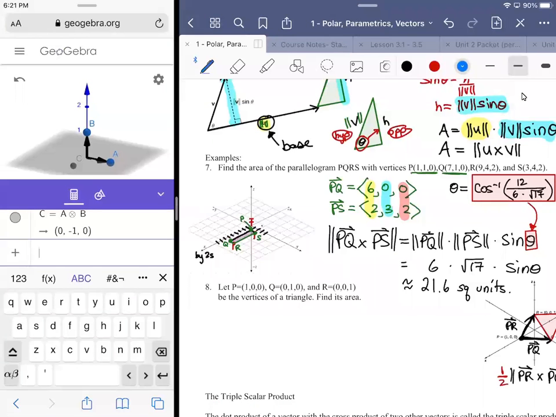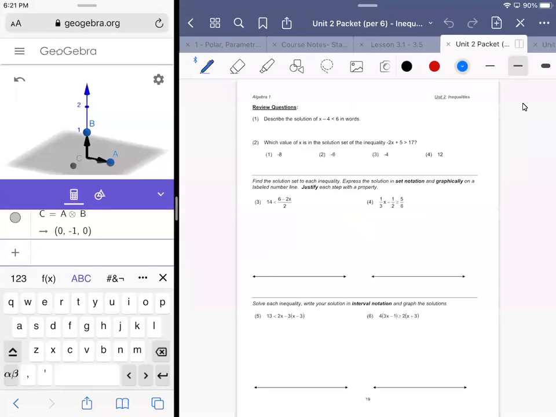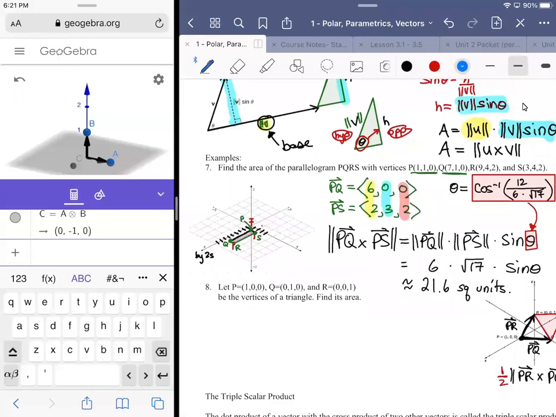So we had that triangle. I kind of got you started with it a little bit. I posted a video yesterday related to the magnitude of the cross product. It's one of those things where it just kind of boiled down to if you like it, go for it. If you don't like it, then don't bother with it.